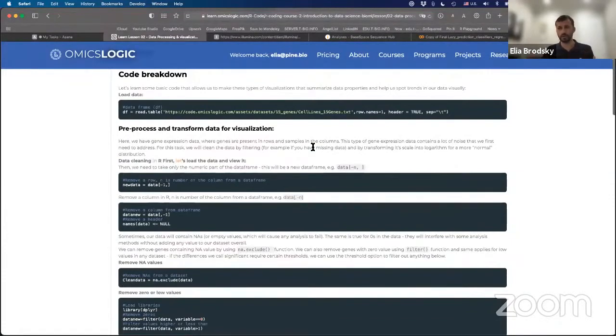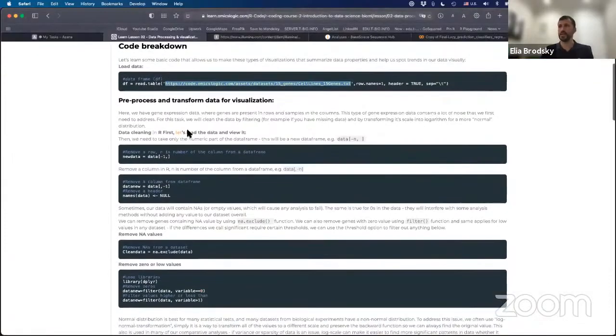Now, what's important is, first of all, loading the data. And so here you have an example of how you load a data set that is already on GitHub. Well, this particular example is on our portal, but we'll also be introducing you to how to use GitHub to manage and organize your code as well as data sets. Then you can pre-process and transform your data for analysis.